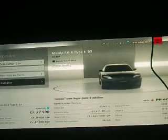It seems like... actually, it was heard that the RX-9 will not get the rotary engine, and will have an electric supercharger.